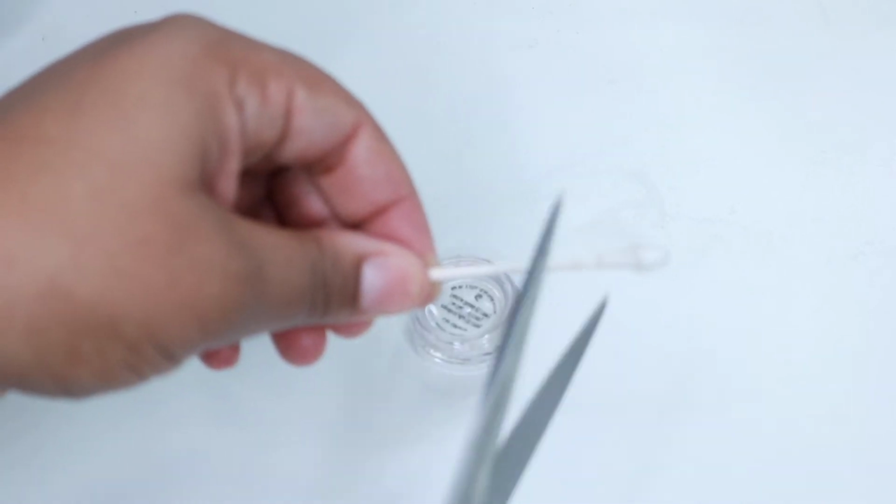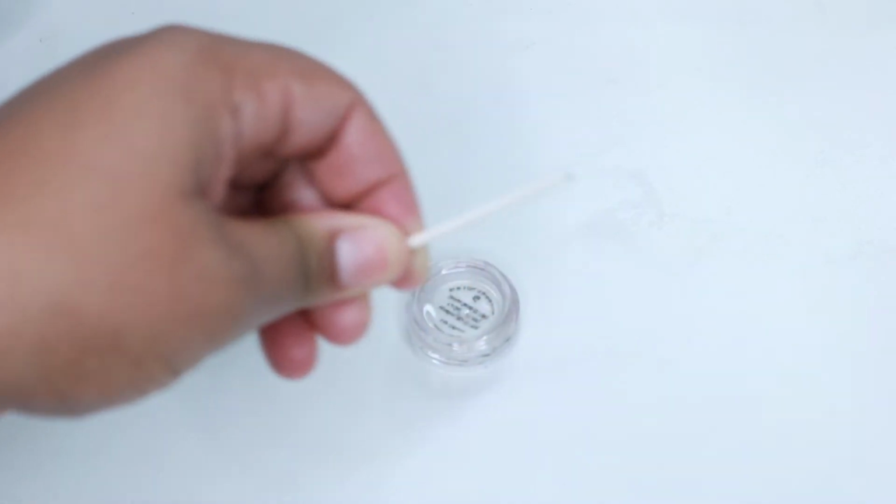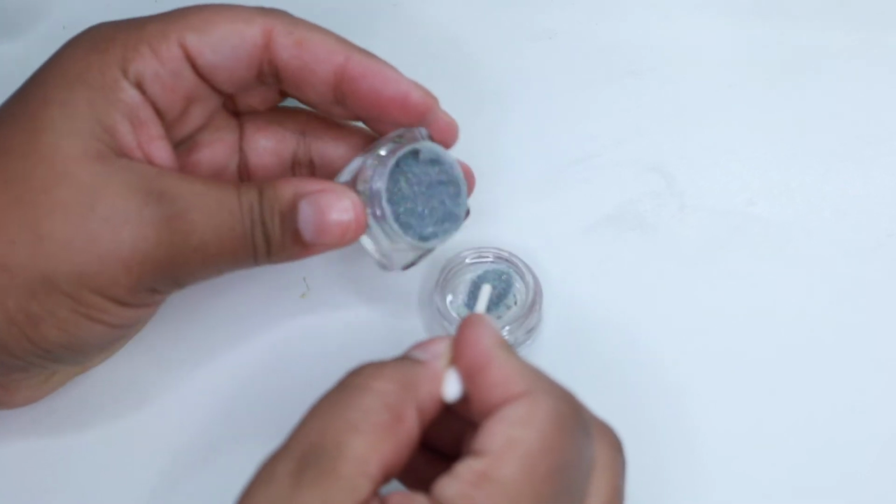Next, you're going to take your Q-tip and you're going to cut the cotton part off, and we're going to use this as our stirrer. And then you're going to take your Holo glitter and you're going to pour however much you want into the gloss, and we're going to start stirring.